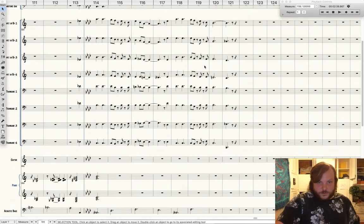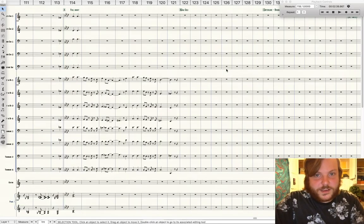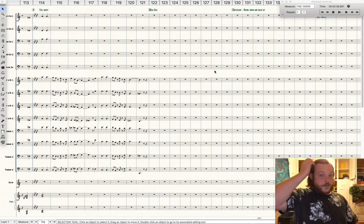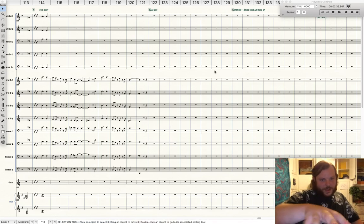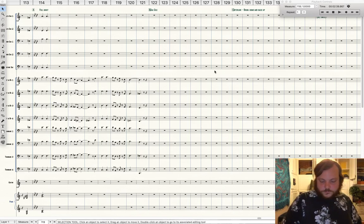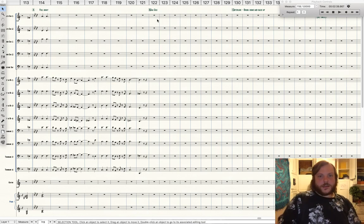Okay. Yeah, so after this spot is where I've decided to have the next part of the melody be voiced out for saxophones. And I'm thinking they'll do that, but then the brass will do some punctuations and loud stuff in between. So the first phrase went like this with the brass voiced out, which we just did. Now saxes. This is where you find out how good of a piano player I am. Okay, so as they're doing that, it'll be like.